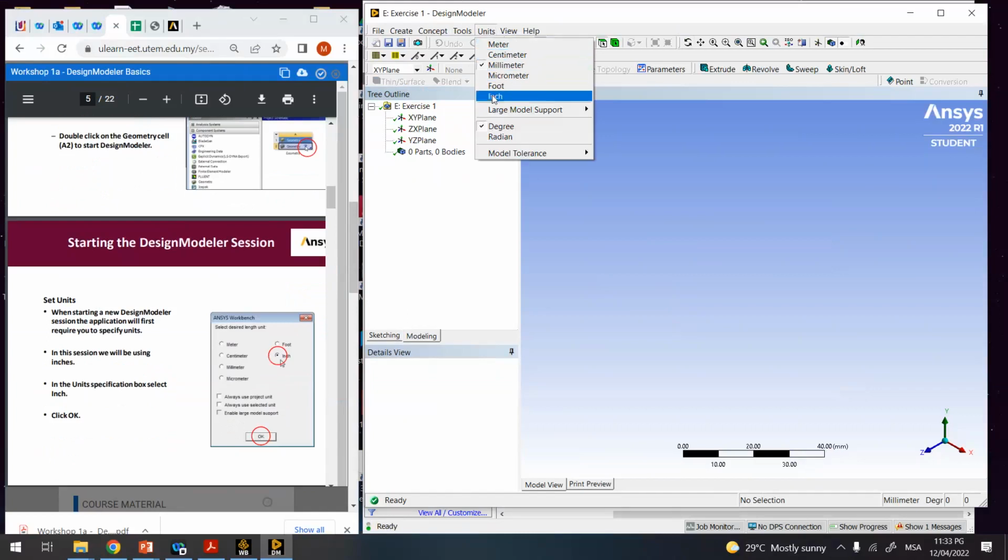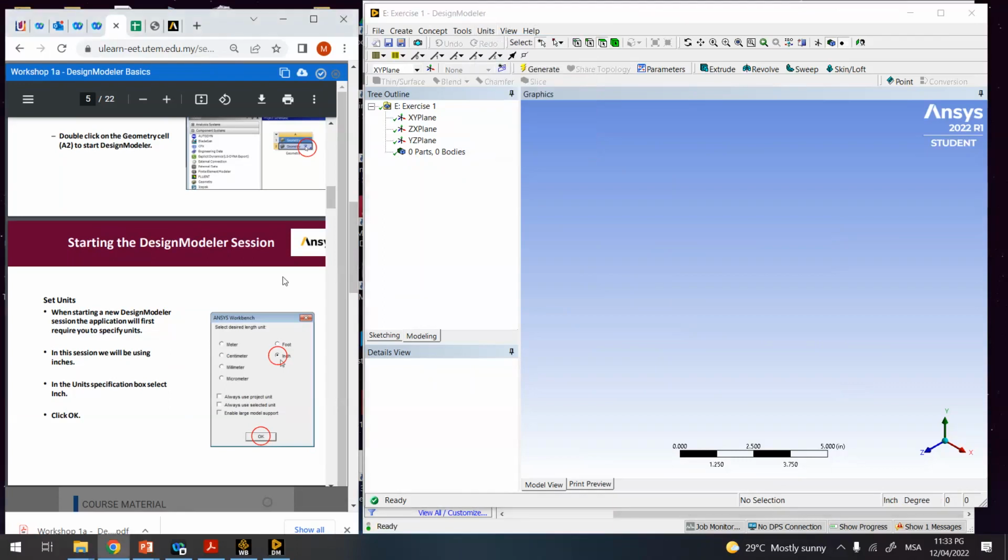Since our problem exercise is based on mm, so you tukar pada mm lah. Tapi untuk workshop ni saya just tiru je. Nanti you follow the Z dimension dekat exercise. Okay, tukar pada inci. Right, next.